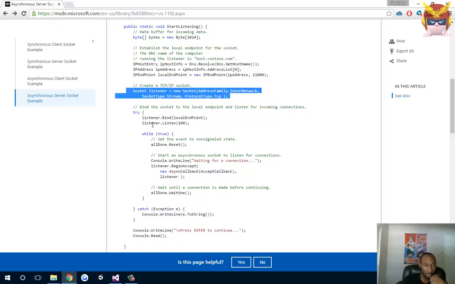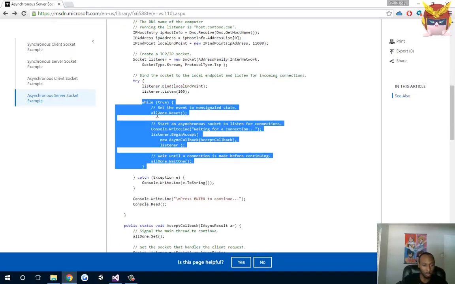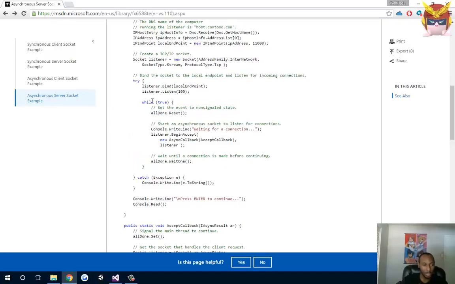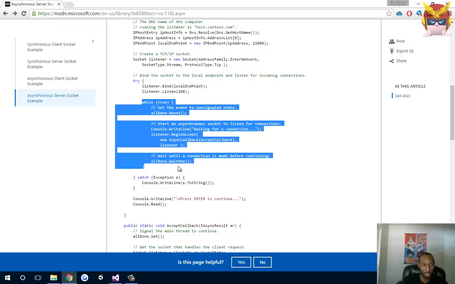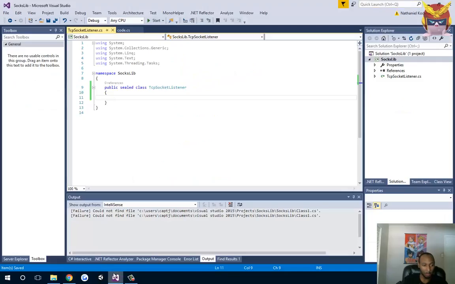So of course, the socket was created, blah blah. We bound it to the port and the IP address of the computer, listened, and then we did this loop to accept connections. Now again, using this in an actual application is not going to work out very well, but we're going to use BeginAccept and the callbacks, and we're also going to add an event later on that we mentioned beforehand in the pseudotype.